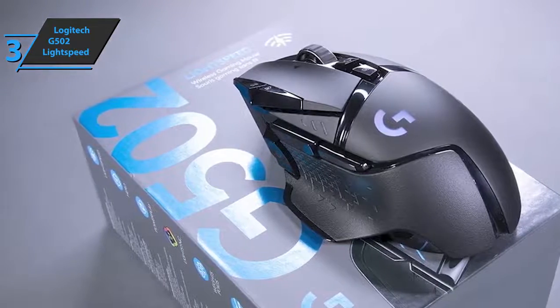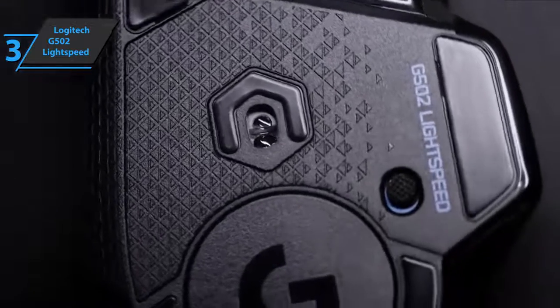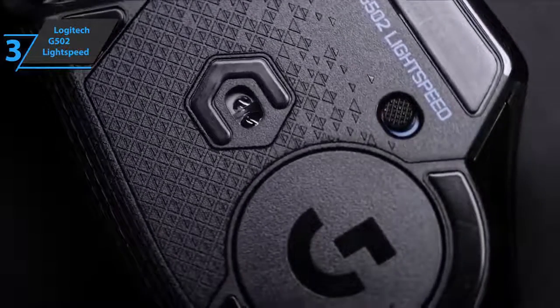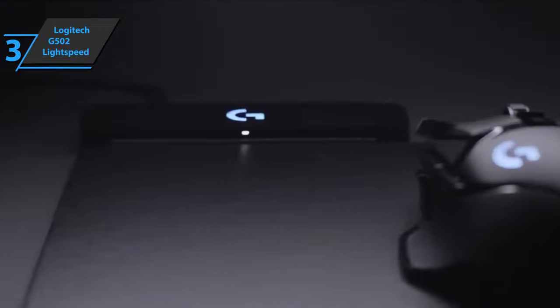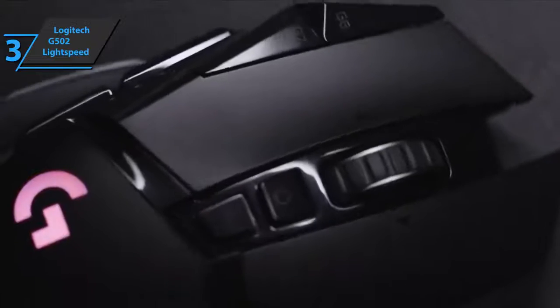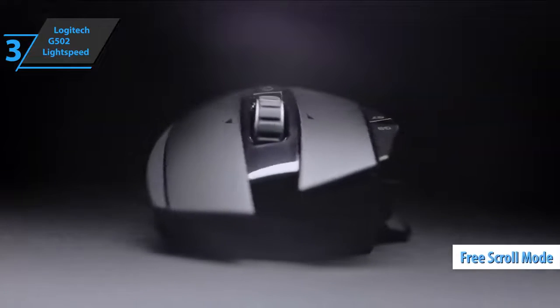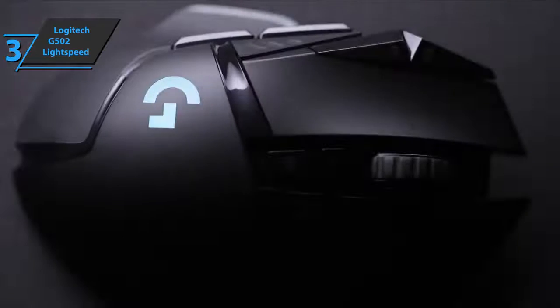Close to the left click, the included 2 buttons by default allow you to change the sensitivity of the sensor while walking. Smart positioning that avoids bending your finger to reach buttons that are most often on top of the shell in other mice. As for the wheels, we are very pleased to find a free scroll mode that allows you to move through long documents at the touch of a finger, smoothly and without noise.